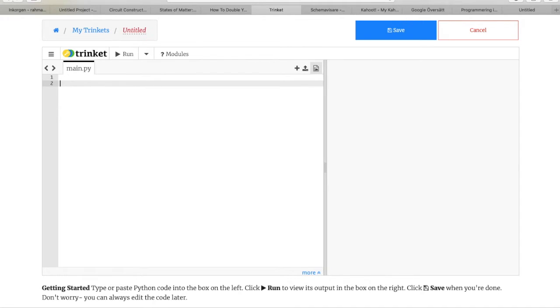We begin with making two variables, the first one is speed, and then we input. The speed is input and assigned to this variable.